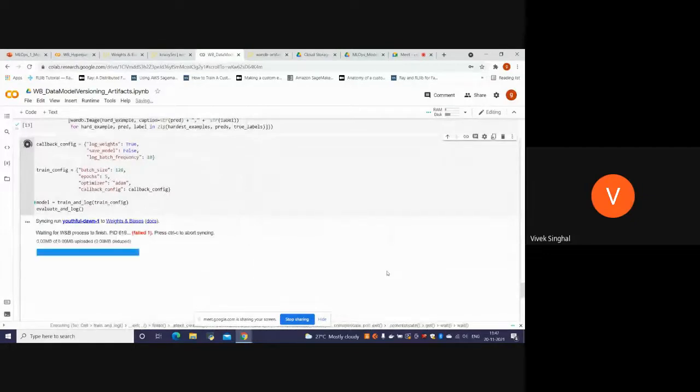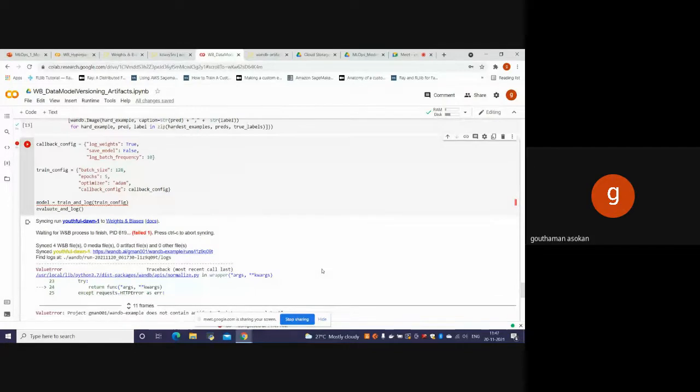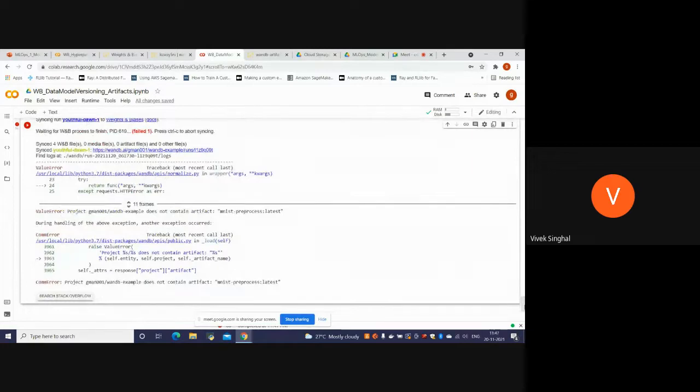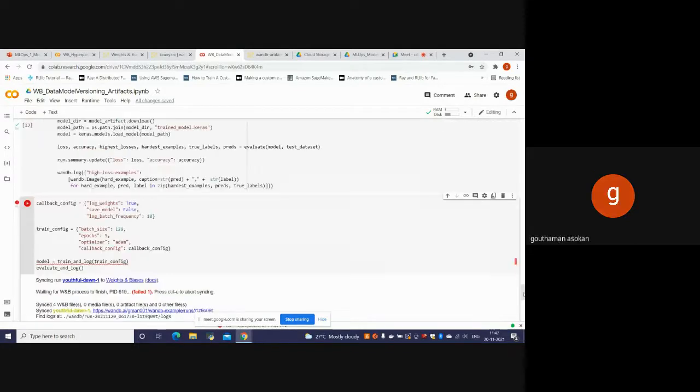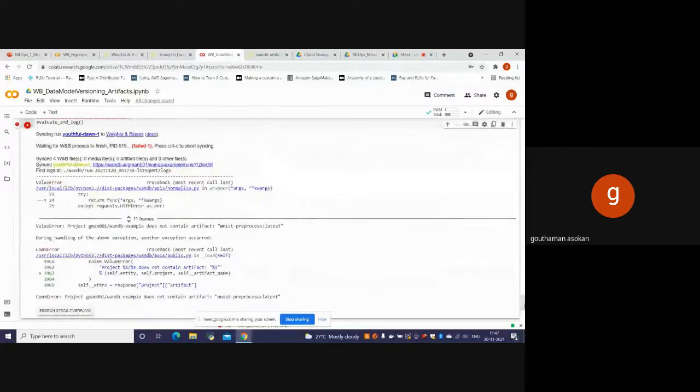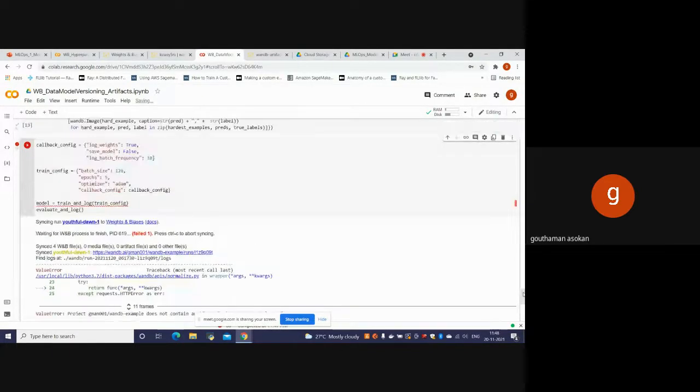So can you combine artifact logging with sweep? Yeah. So you get final models from sweep and not just the hyperparameter combination. So these two notebooks can be combined, huh? Yes, yes. Okay.